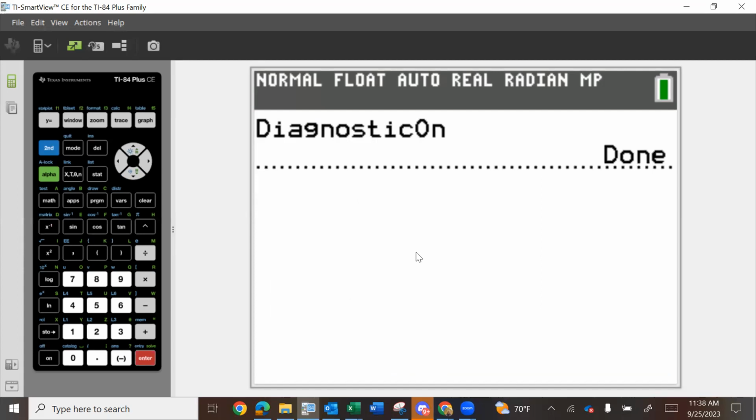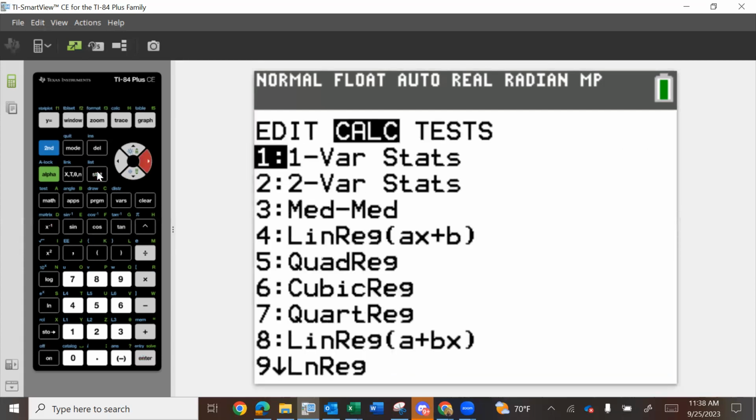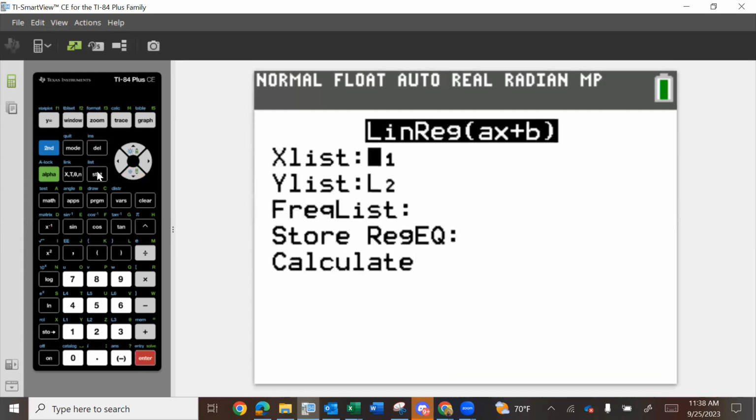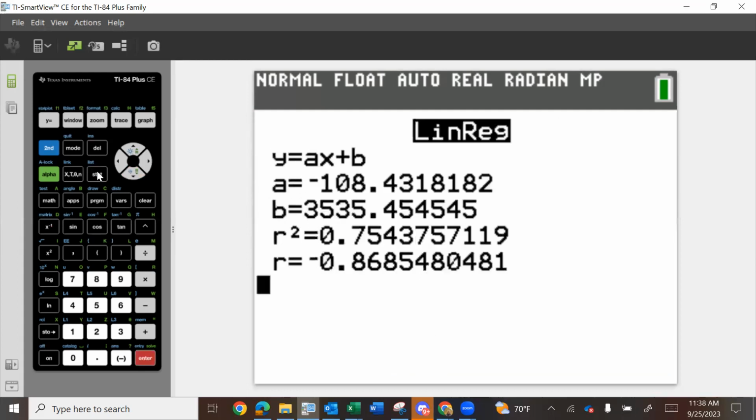So it says done. Now, when I go to do one of these regression things, now the R's are going to pop up every time. And I shouldn't have to do the second zero and all that ever again. Okay. So let's take a look at what we got here. So the R value, the R and the R squared, tells you how closely this equation is going to be to those points on your scatter plot that we saw already.